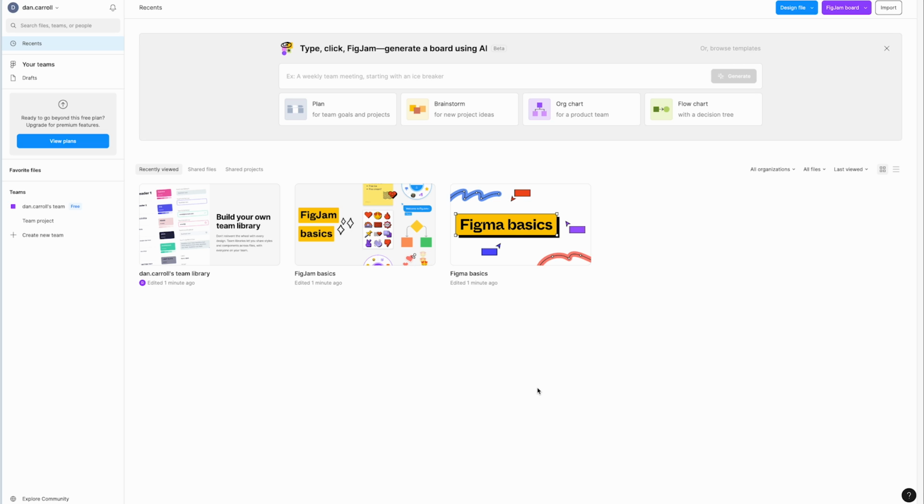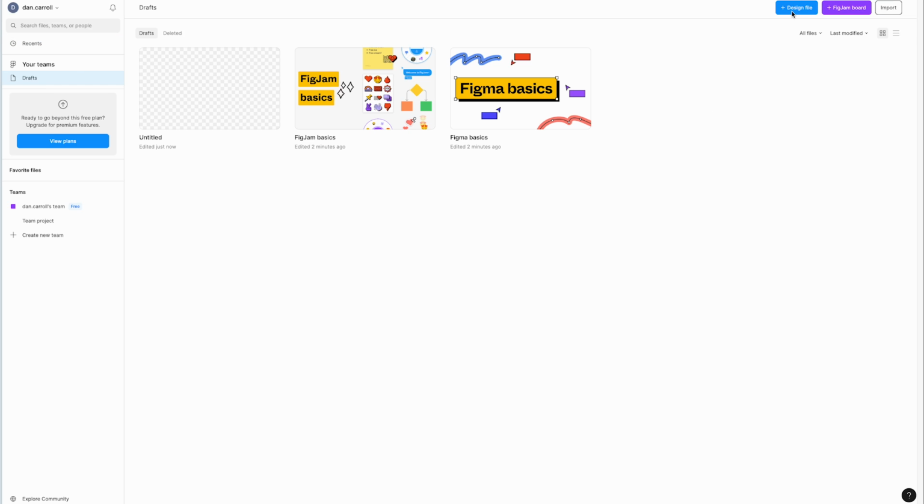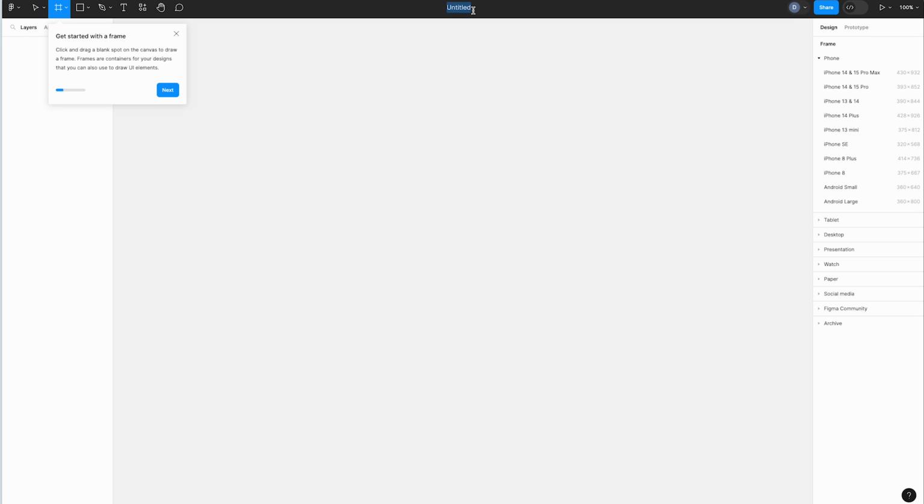Now, we're not going to focus too much on an in-depth tour of Figma. I'll let you explore all the wonderful capabilities at your convenience. You can just follow along with me and we'll have that UI up and going in no time. But when you come in here, anyway, this is a dashboard. You're going to go to add a design file, and we can give it a name here. So click where it says untitled. We're going to say Hero Web Part Plus.